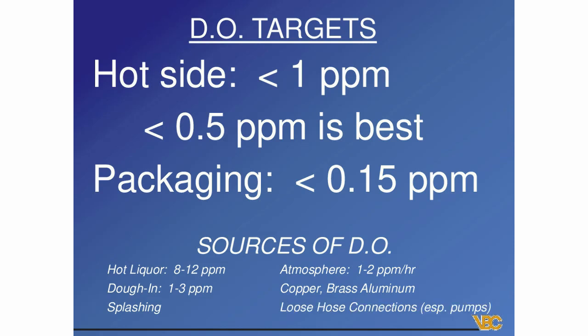So by keeping dissolved oxygen down, you're going to preserve the lingering fresh grain flavor. And here are the sources we have to go after. These numbers look pretty big. If you're trying to get less than 1, you can see there's a pretty big potential number to overcome, but it's really not that hard. There are some pretty simple techniques that can get some of these numbers down to 0 or near 0 very easily. Again, if you can't hit 1, then you're done.